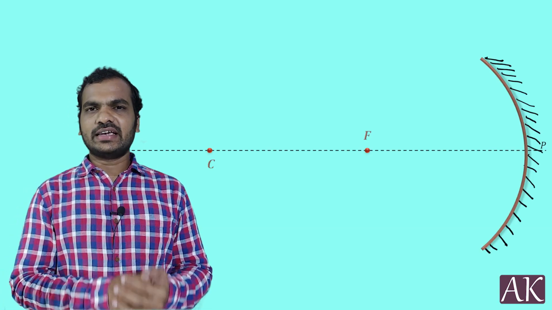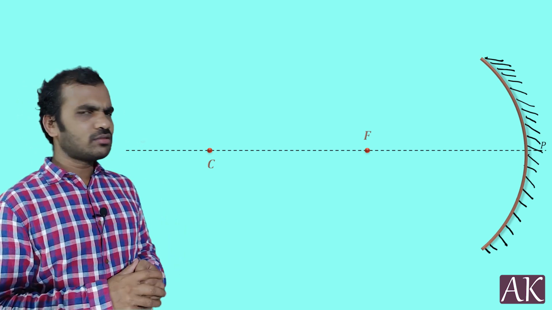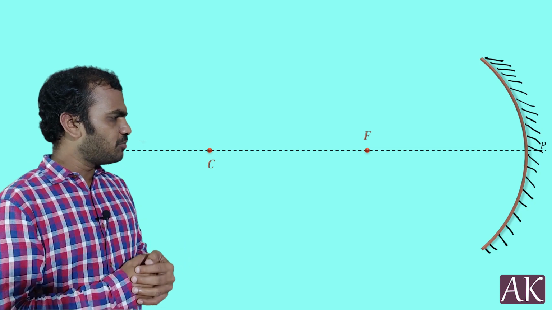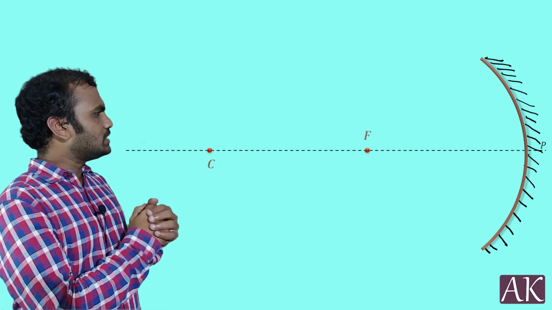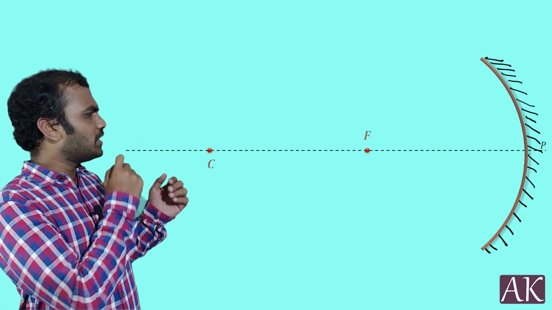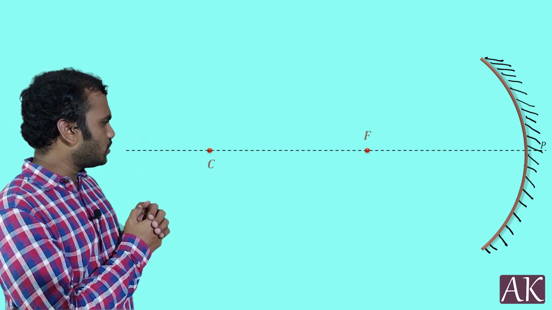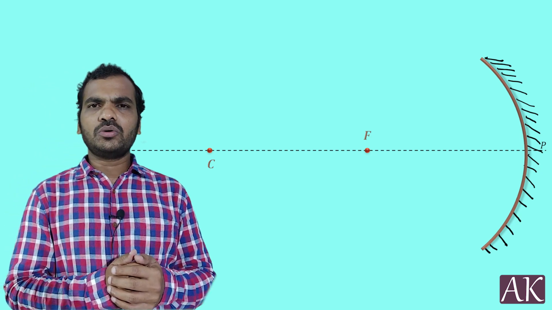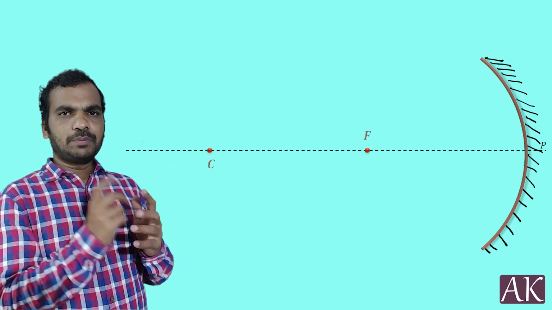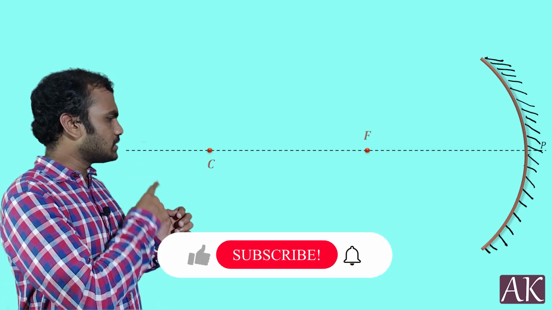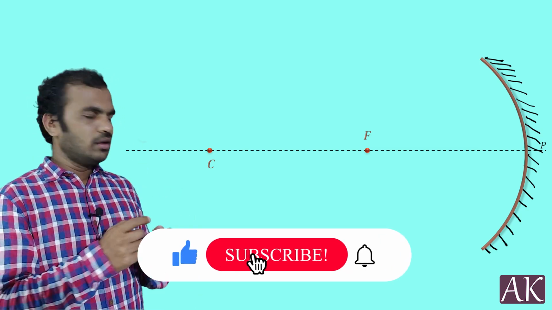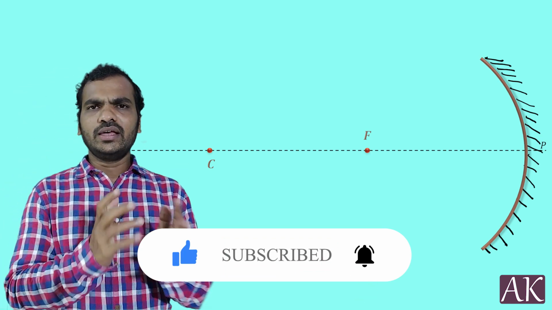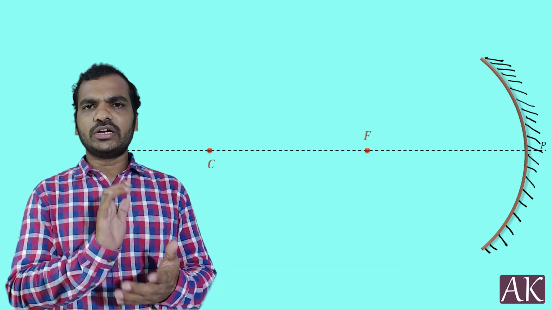Alright, so the first case, consider a concave mirror as usual. The principal axis of the concave mirror is considered, and for this we are going to take the pole of the mirror, then the principal focus, and then the center of curvature. These are the 3 points we are going to note on the diagram. The principal focus is at f distance from the pole of the mirror and the center of curvature is at 2f distance from the pole of the mirror. This is the geometrical information you need to know.